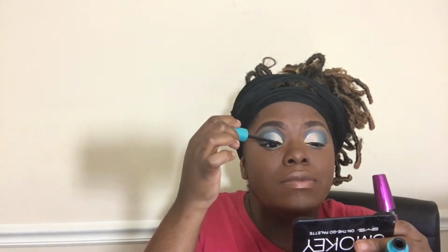Alright, y'all, so for my lashes, I'm gonna do something natural. I'm not gonna use any strip lashes. I'm gonna use these fiber lashes, fiber mascara. And once I apply my fiber mascara, this is a trick that I use. While the mascara is wet, I'm gonna kind of blink on my concealer, and it's gonna lift my lashes so that you can see them more. And as you can see, I'm fanning them so that they can dry and stay in place.